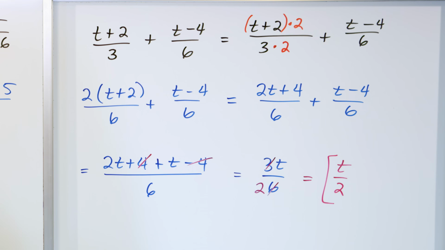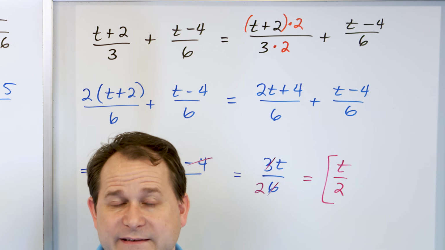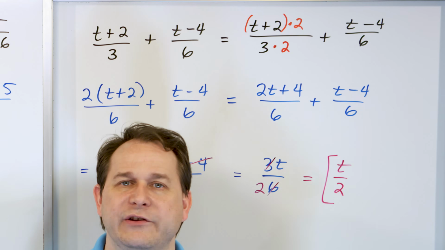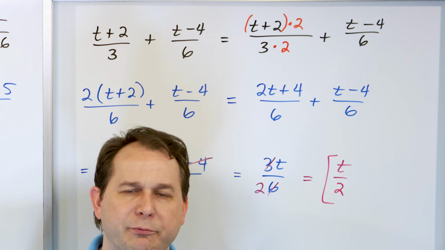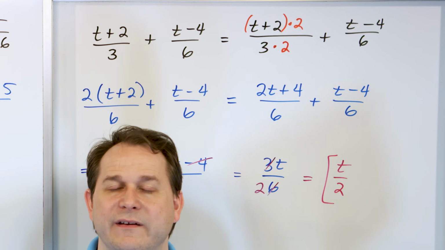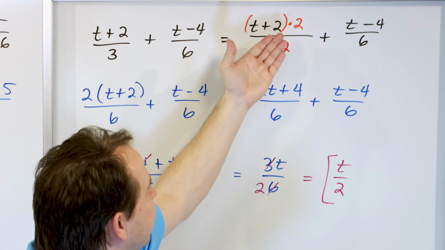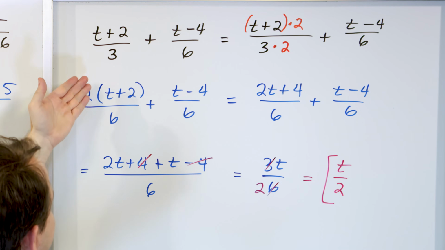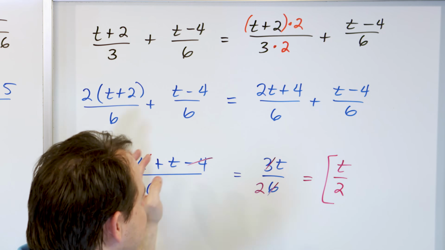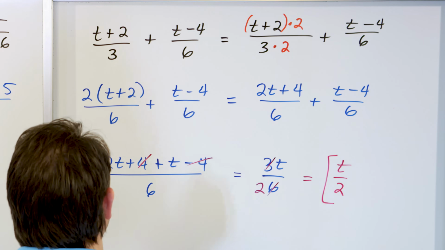That's correct. So I tried to pick this first problem to be probably the simplest type of adding rational expressions together that I could come up with, such that you still had to do some work. Because when we get into it more, the expressions will become much more complicated. But the gist of what I have here on the board is everything you need to know. If your denominators don't match, you have to just do some multiplication to make them match. When you do the multiplication, you have to be careful to do distribution as necessary, and then add them, and then simplify and all that. That's the cornerstone of everything that we're going to be doing.